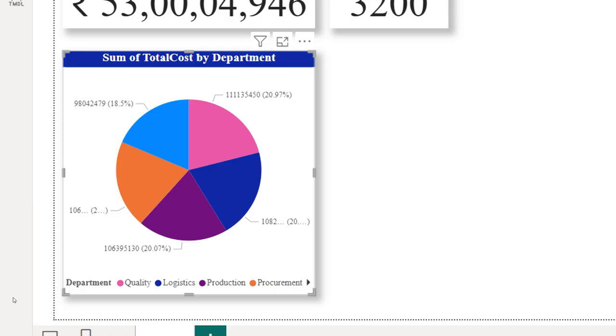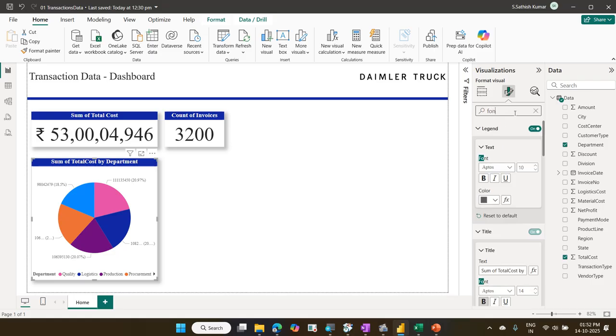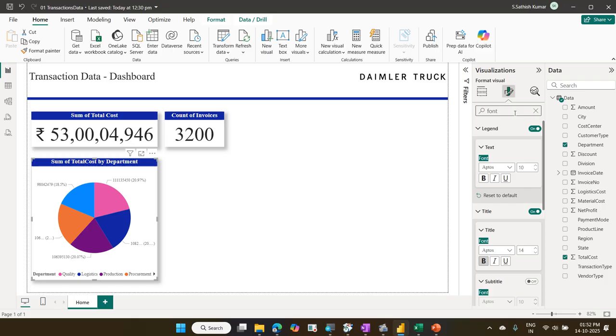Okay. So from now, if you want to search for an option, don't manually go and search in each and every menu. If you know that heading, suppose I want to change the font size and font style, just go here and type font. Or I want to put a border for it. I want to put a shadow for it.